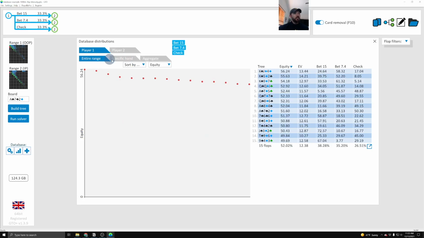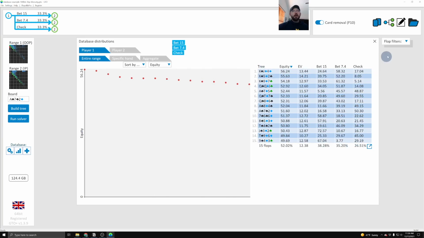And then I can also now, for every single board or every single individual tree, see some of the higher level metrics, whether they be the equity, the expectation value, and then how often each of those options are being broken out across each of the strategic frequencies for each of the individual trees. Again, really cool functionality to view as you're trying to look at this from board to board.